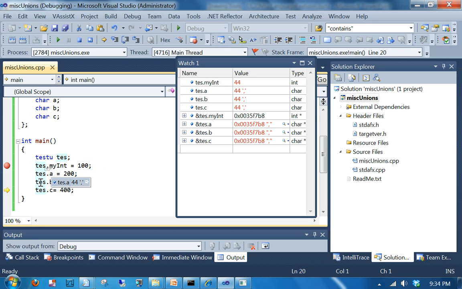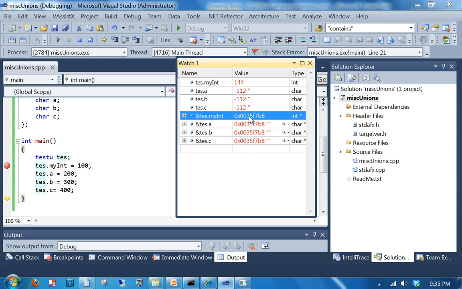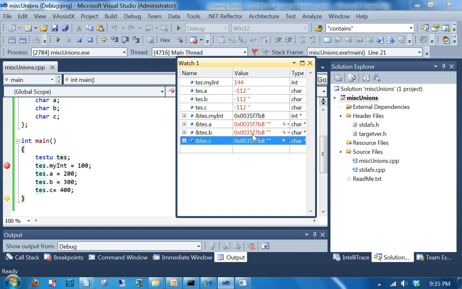The reason is I am overrunning this character. 300 is not fitting into a character, so this became 44. So everything became 44 pretty much. Everything contains the same value. Like that here as well: this became 144, this became a minus. It's the same value pretty much. It's the same memory location, so it contains the same value.